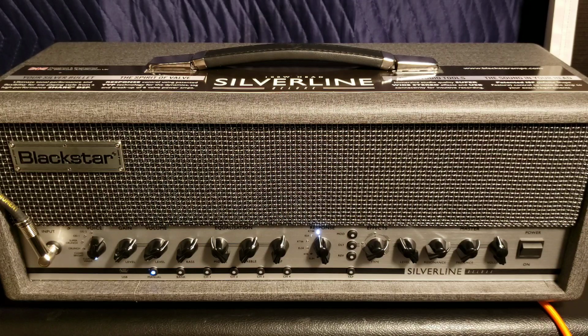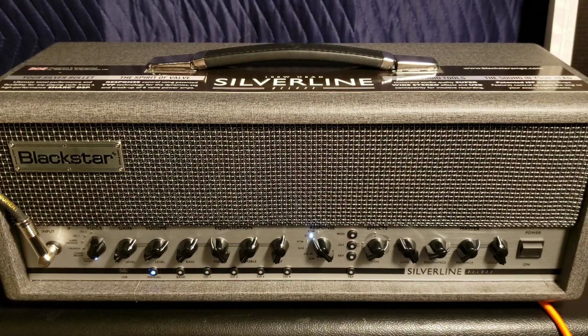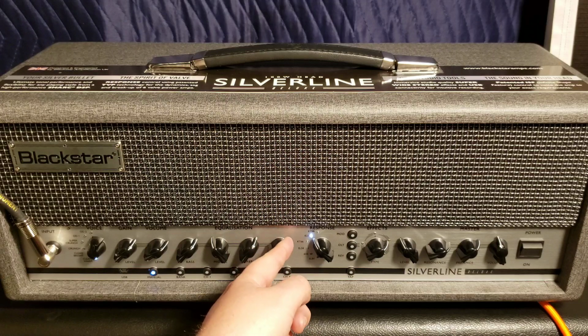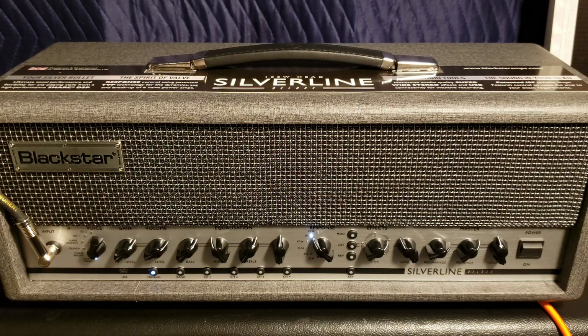And that's with KT88s. For the tube response, of course, if you change this, it then responds differently, because your tubes make every bit of difference in an amp. So if you do the same thing again, that one I like straight up, the 6L6s. I think I'm going to leave it on the 6L6s from here on out.